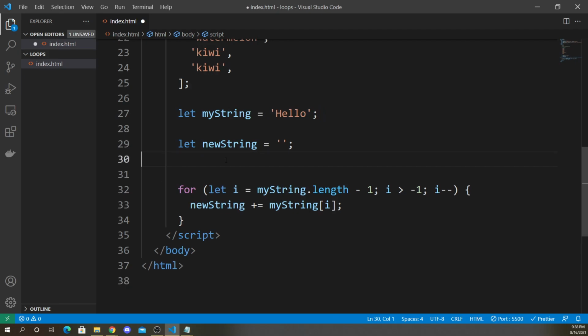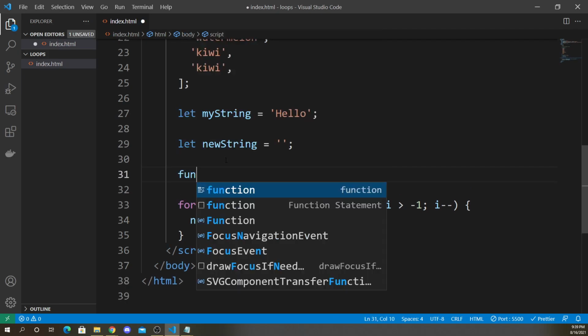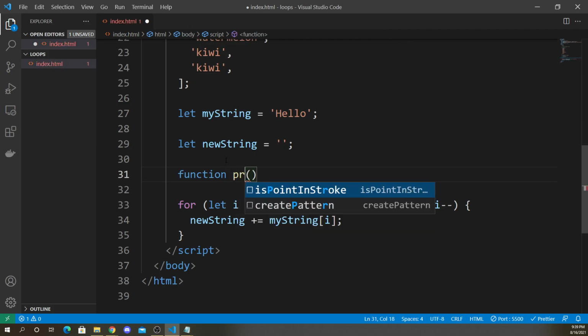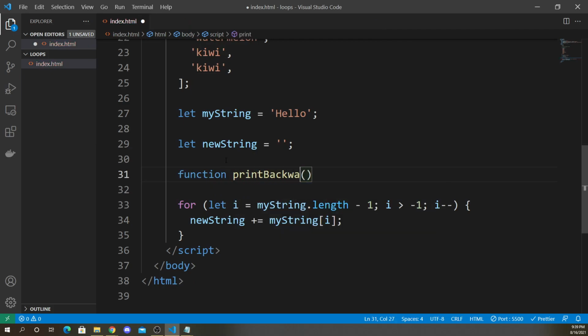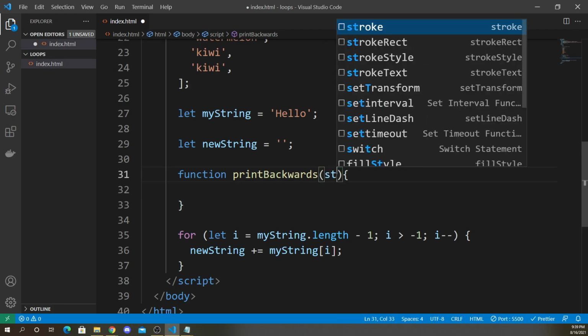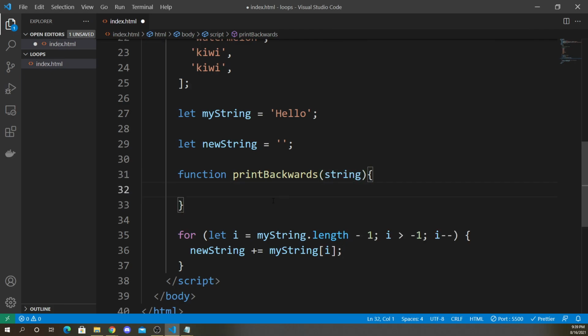We can say function printBackwards. It's going to take in a word, or just a string. It doesn't have to be a word that really makes sense.